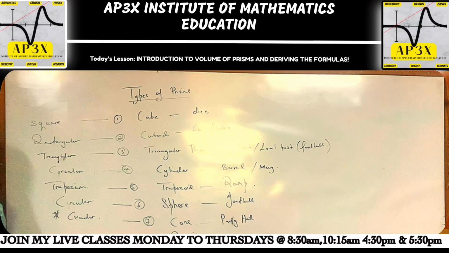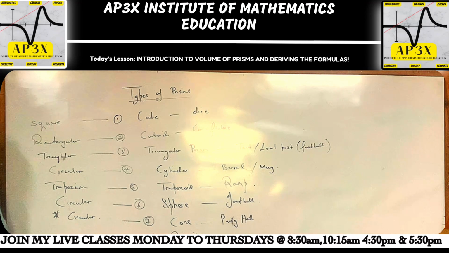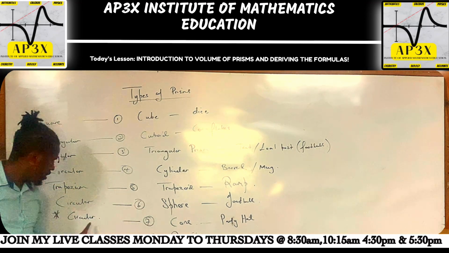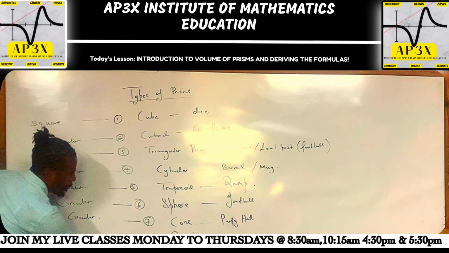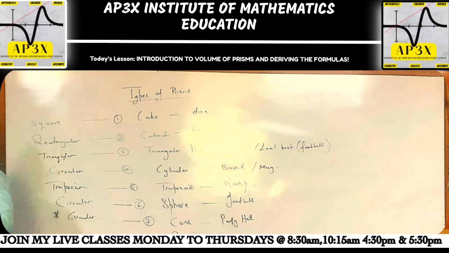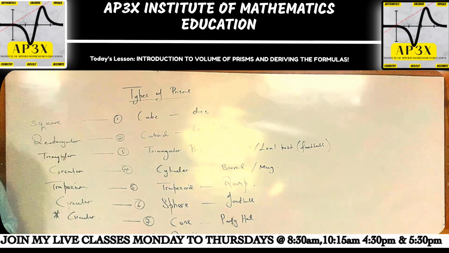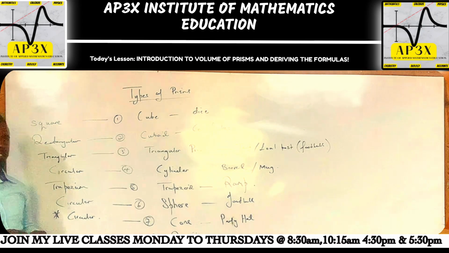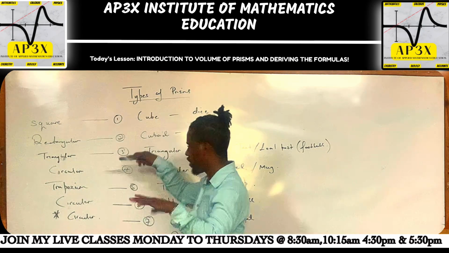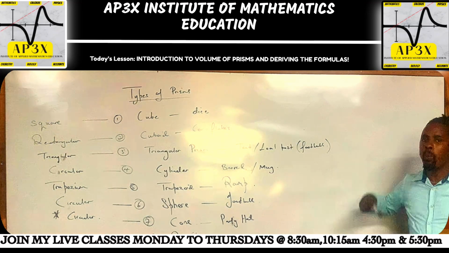The trapezium, side and side. Right? Depends on the orientation. The sphere has it right in the center, zoom out. And the cone has a circular one. The pyramid depends, because obviously if it's a square pyramid, it has a square cross section. If it's a triangular pyramid, it has a triangular cross section. And of course, if it's a circular pyramid, for example the cone, it has a circular cross section. So hopefully that little array of discussion there gives you a perspective on what we mean by cross section.